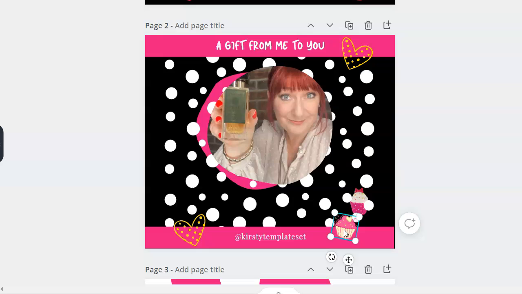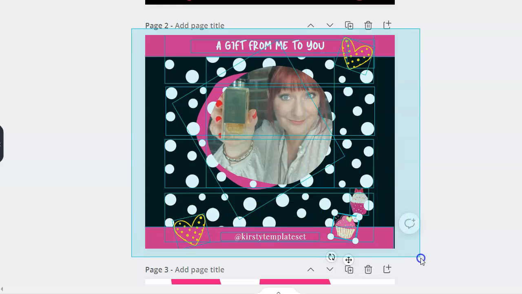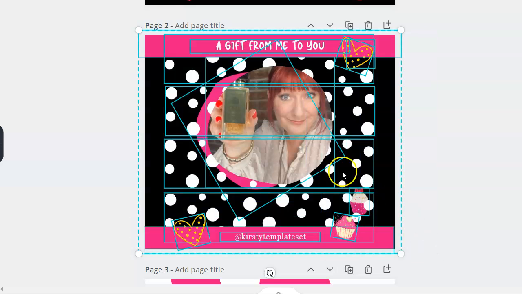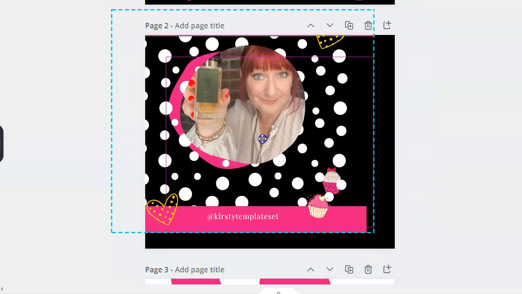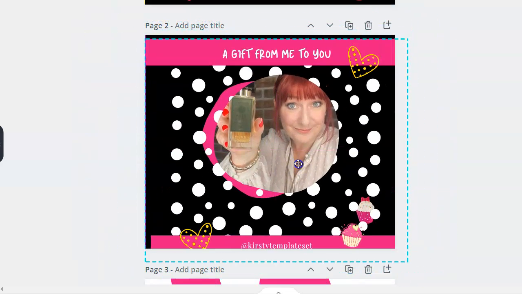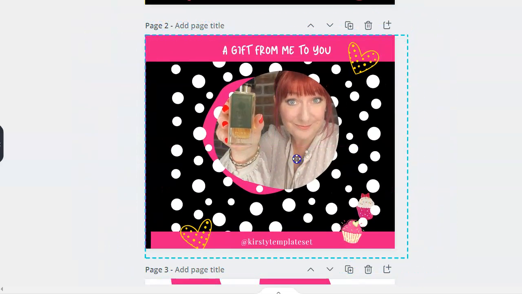Now, also what you want to know is, say it wasn't lined up right and you needed to move quite a few things. Again, using your left clicker on your mouse, you just hover and drag over all the elements so they're all together, and you can move things so they're all lined up.